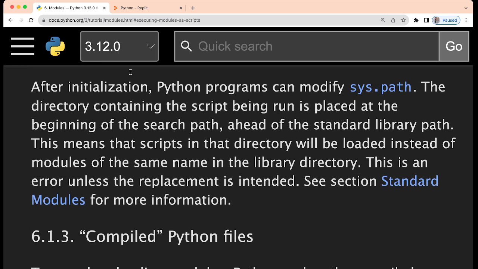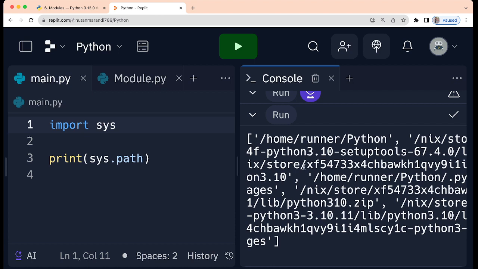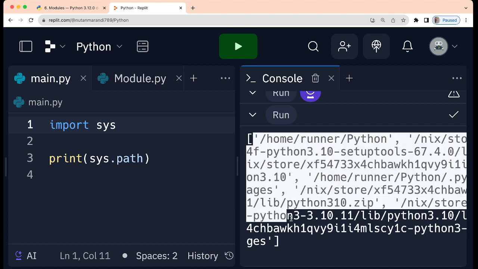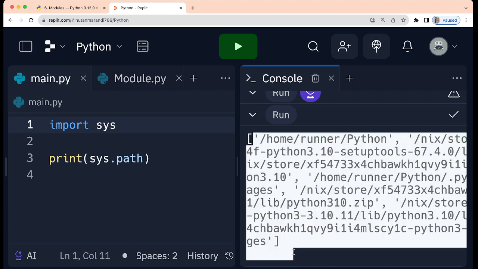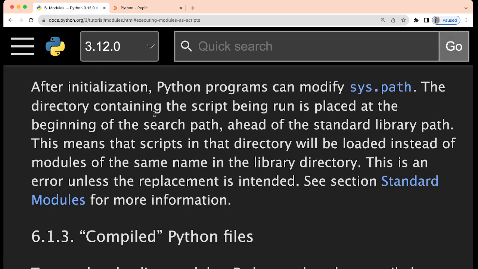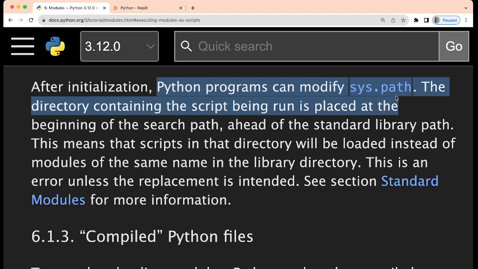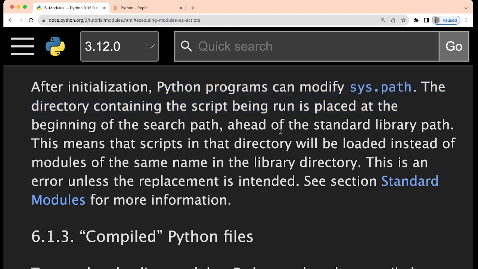Now after initialization, we understood how from the various locations it initializes this particular list of sys.path. After initialization, Python programmers can modify sys.path, so if you want, you can modify that list. The directory containing the script being run is placed at the beginning of the search path.